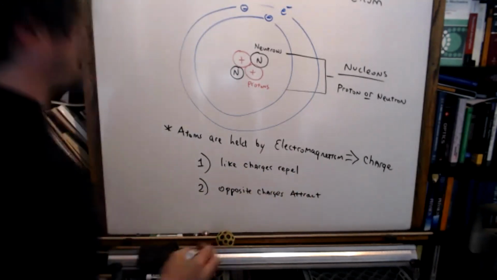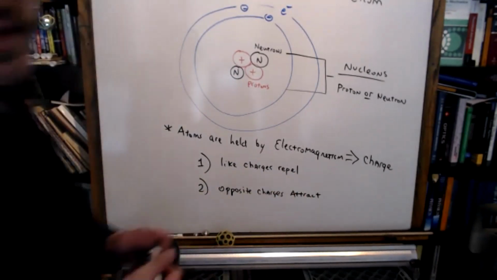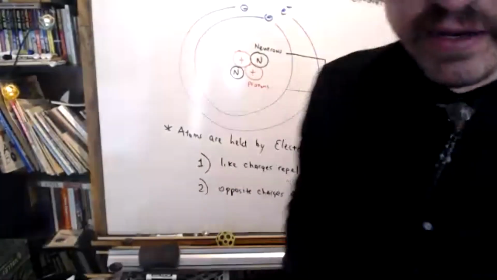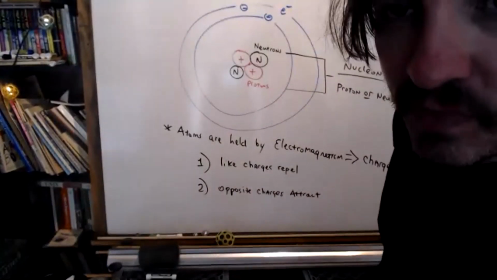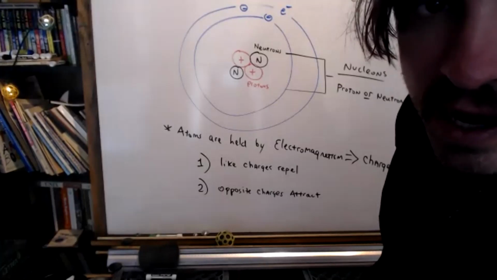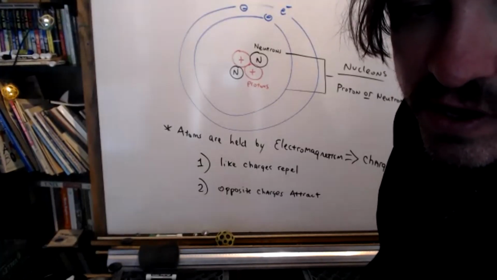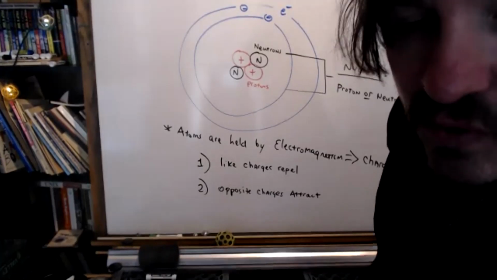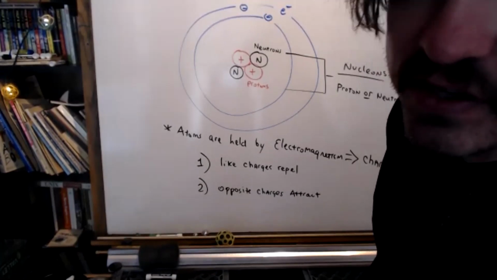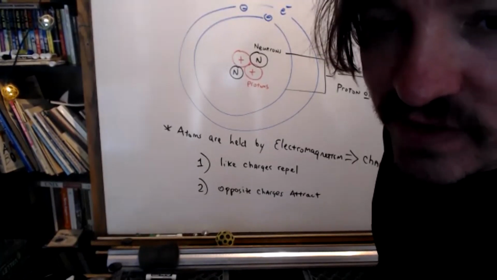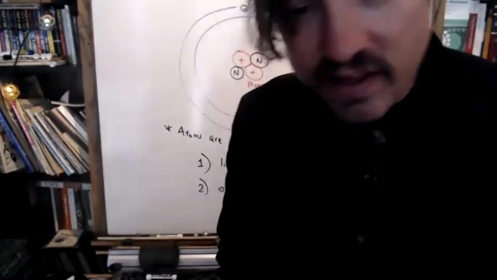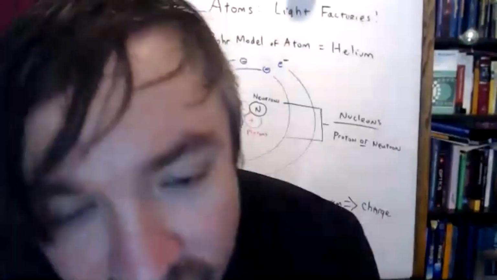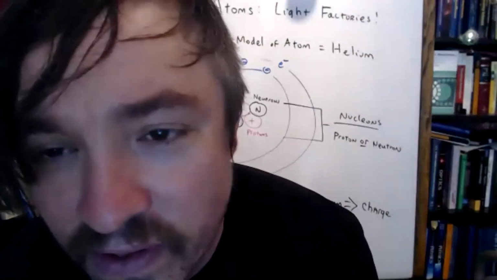You should be aware that the fact that there are 2 rules associated with electromagnetism makes it more complex than gravity. Gravity only has 1 rule. Everything with mass attracts. There is no gravitational repulsion, and that kind of sucks because I was totally promised a hoverboard when I was a kid, and I haven't gotten one yet. And I mean the real hoverboard, the one where you levitate. Yep. With gravitational repulsion.